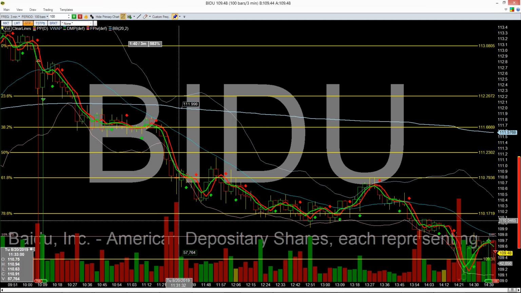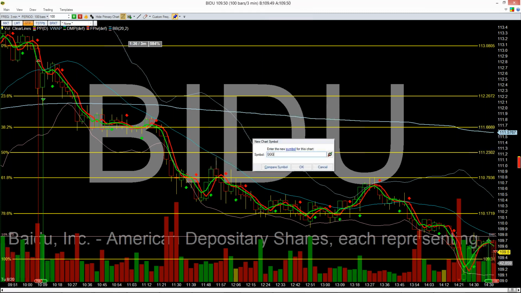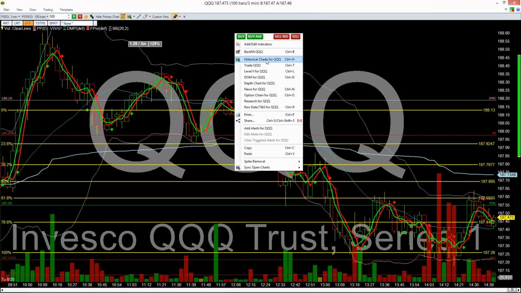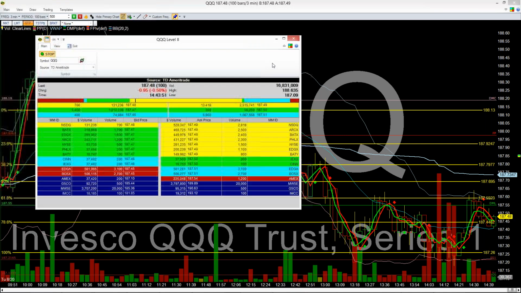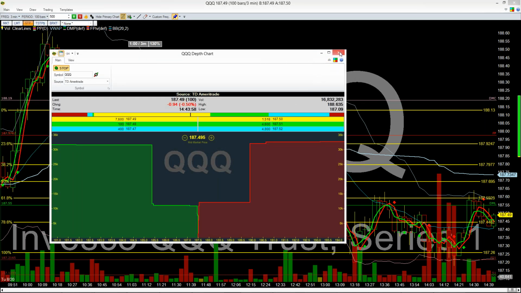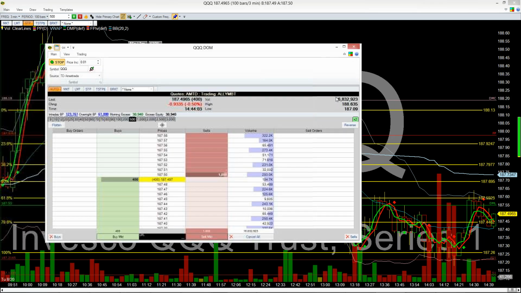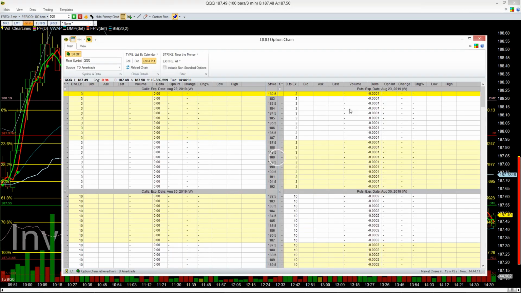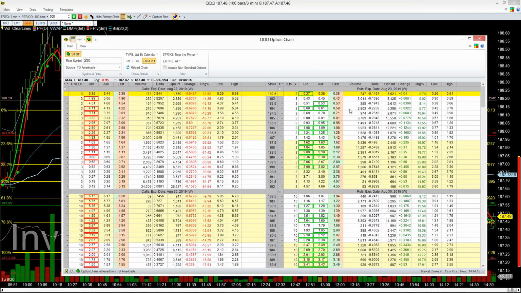For those that like to trade options, and we love to trade the Qs, from the right click you can trade, you can add and edit indicators. You can open a historical chart, which is going to be your day, week, or month. If you're on a historical chart, you can right click and open up the intraday charts. You can trade, that'll open a trade ticket. For those of you that like level 2, you can open up the level 2 quotes. If you use the depth chart or depth of market, you can open those up, all from the chart. If you want to see the news, or for you guys that like to trade options like me, you can open up the option chains.